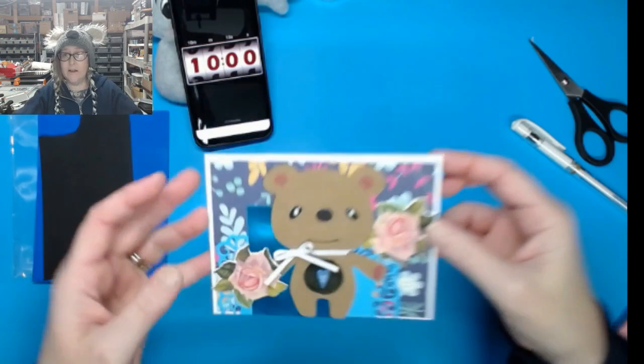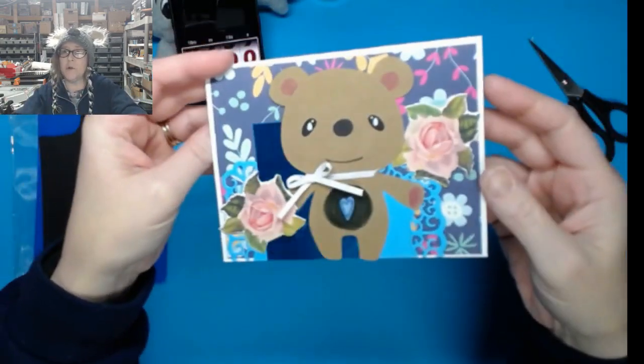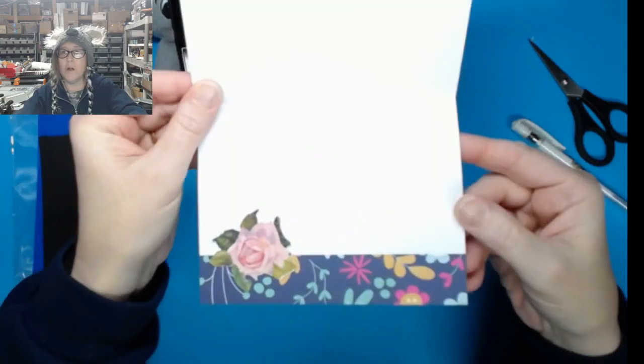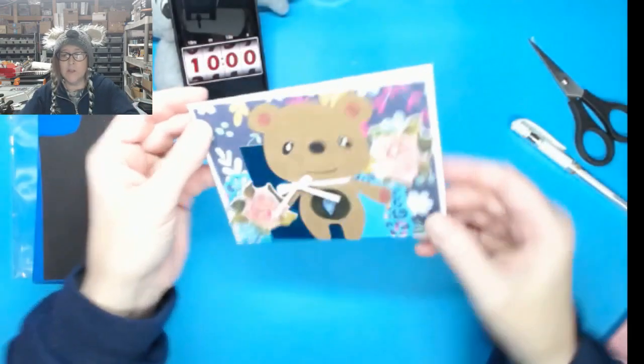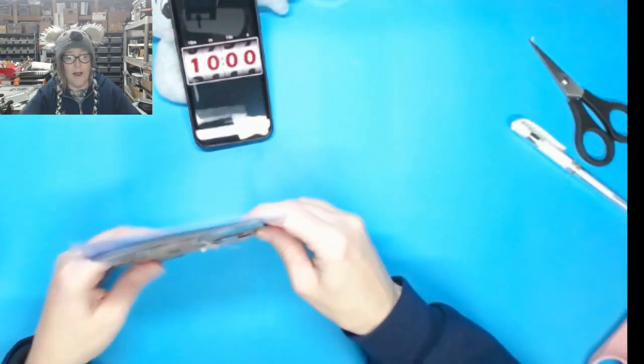And that is the end of that card. It turned out super cute. A little bit busy. I know some people don't like the busyness, but it's adorable. And then the inside matches. So I will stamp my information on the back here, and I will mail that out to Linda Carafa.